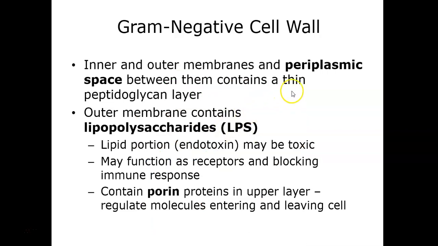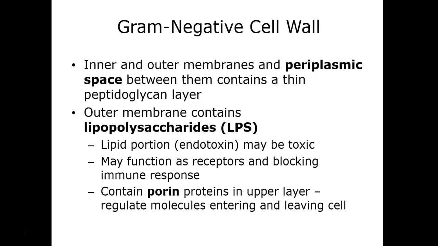So we already mentioned that gram negatives also have a periplasmic space. It's a little more pronounced than the gram positives, where it was very narrow. The gram negative periplasmic space is much larger. There's greater space in between those membrane layers. And we mentioned that they have the additional layer known as the outer membrane. And the outer membrane contains a material known as lipopolysaccharide, abbreviated as LPS.